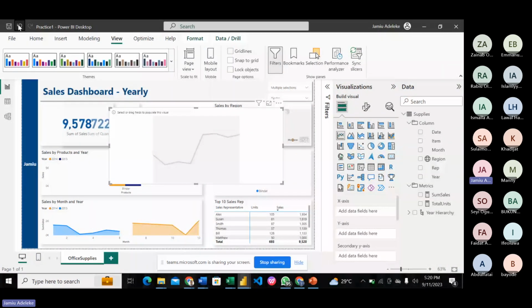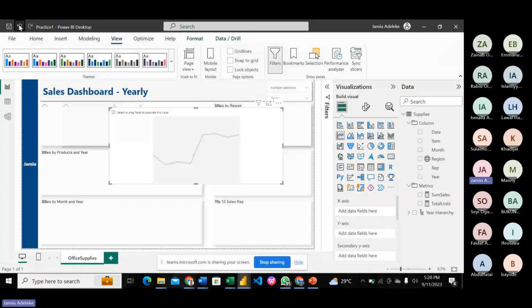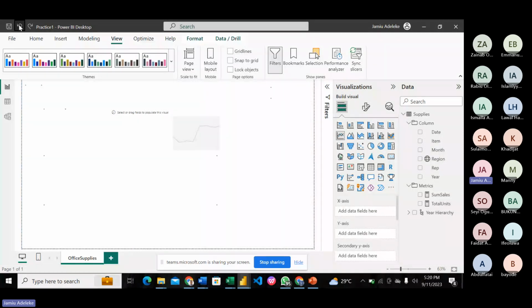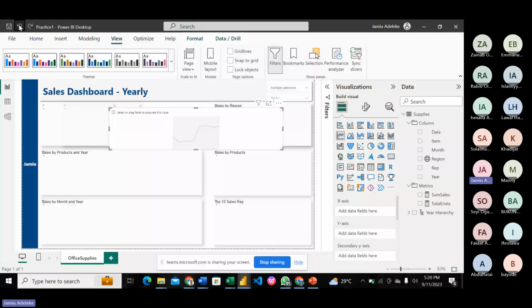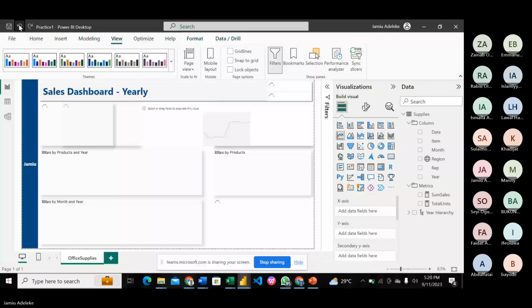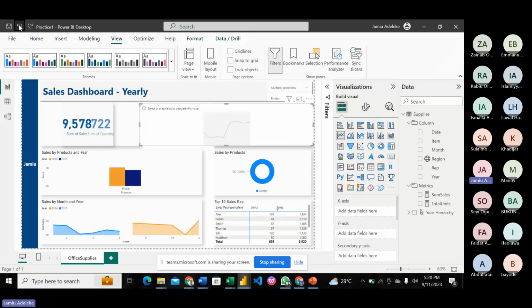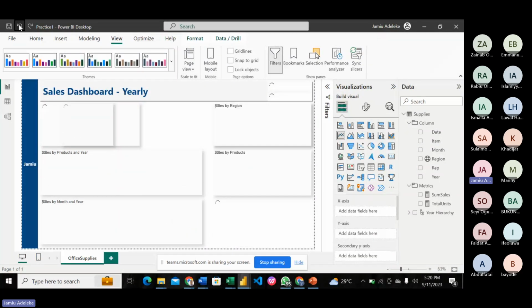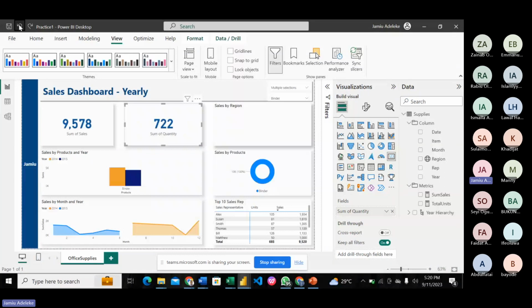Someone asked whether we need a certificate for this class. I said there's no need for a certificate. No organization or corporate organization is going to ask you for a certificate. As far as data analysis is concerned, you must have something to show for it. You can't just be saying, I know it, I can do it. No, it's not like that. You must have something very stunning and captivating that people will see and be like, wow. So that's one of the advantages of having a portfolio.